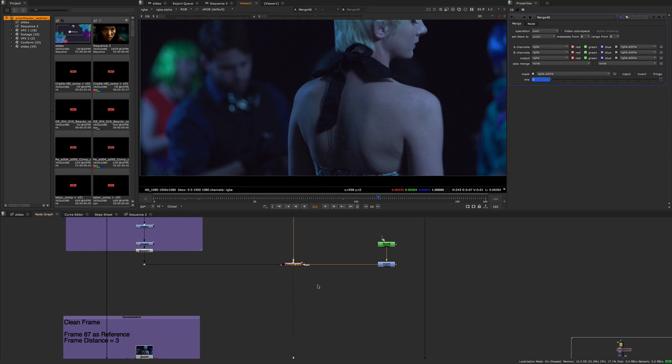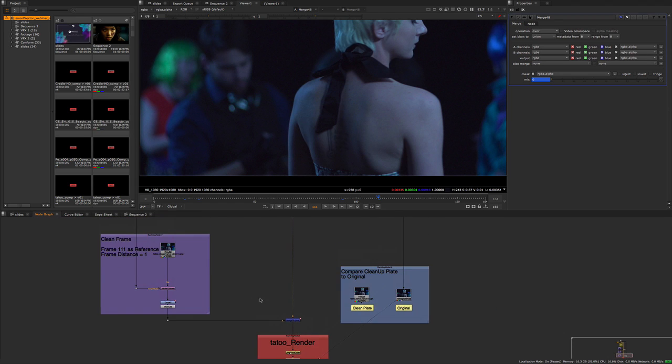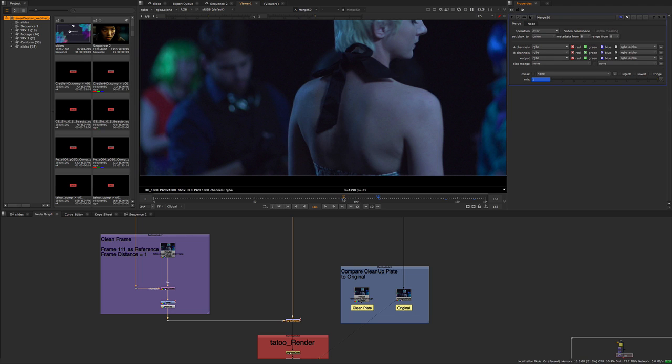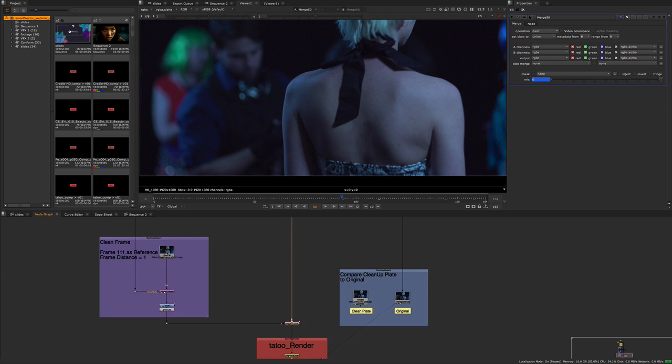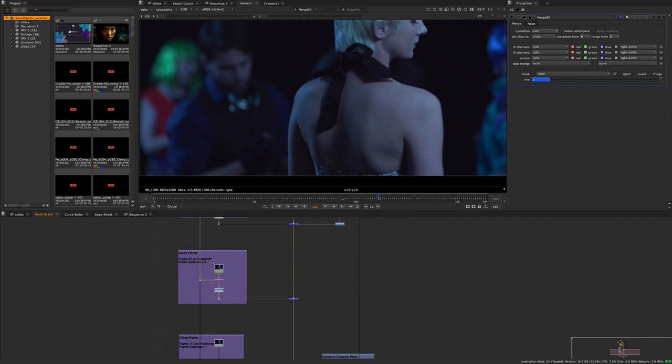The tattoo is visible because we're currently higher up the tree, but if we come down, we're going to skip the middle one and go to the bottom where we generated our clean plate for that frame and view that merge. As soon as we view this, it's going to showcase the clean plating technique, because if I remove the first merge to make it completely clear, on frame 93, the vector distort that we're doing for the clean plate on frame 111 has a mix of 0, and then we're blending it up to 1 on frame 111. So we're switching from our first clean plate to our third clean plate, and in between both of those we're obviously switching to our middle clean plate.